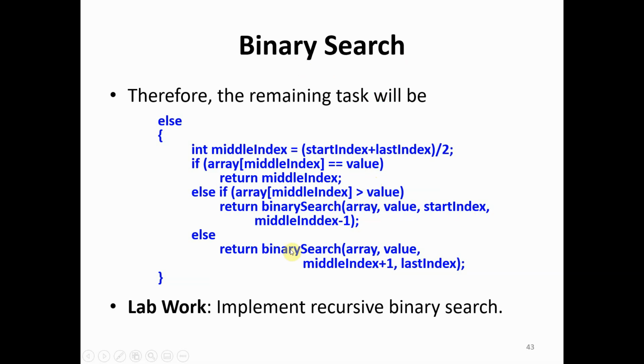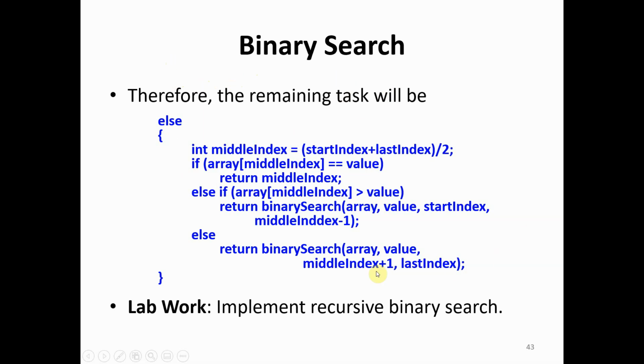So we're going to call the same function, look through the same array, search for the same target value, but this time with the start index equal to mid + 1 and going all the way to the last index. So what we are doing, we're basically making a start index and end index closing to each other. We either move a start index close to last index or move last index close to start index, right?